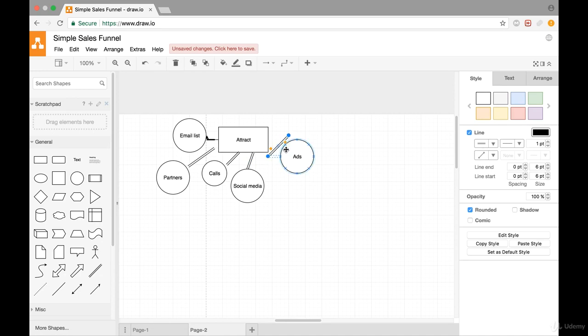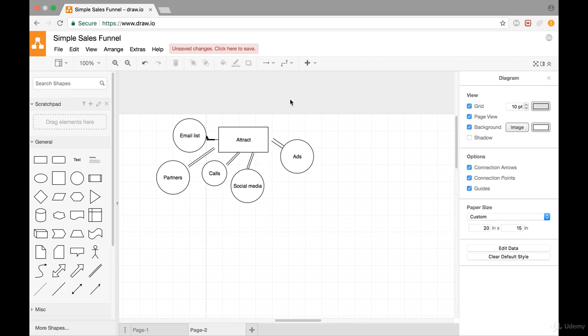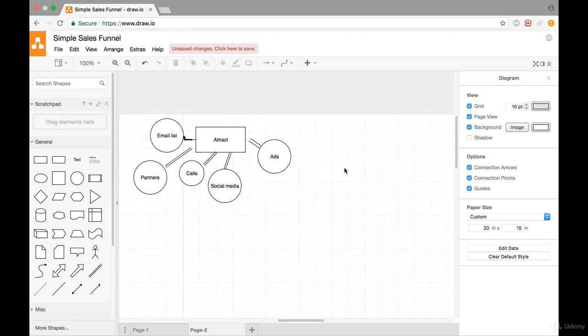Now, these are the channels that we use in order to drive traffic to something. But what exactly are we driving traffic to? We are driving traffic to nothing more than a webinar opt-in. So what we want to do is set up a webinar opt-in form, which is basically a form where people can write their name, their email address, and so on.